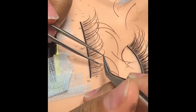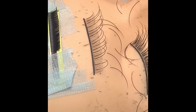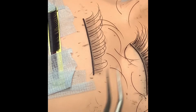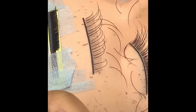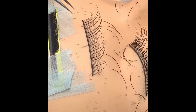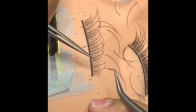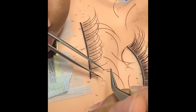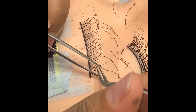So right now I'm just finishing up adding in the longer spikes, and then after that I'm going to move on to the second longest length in spikes. Now what you see me doing is putting what I like to call a placeholder, which will show me where the wisp should stop and where the length of the predominant set should start.